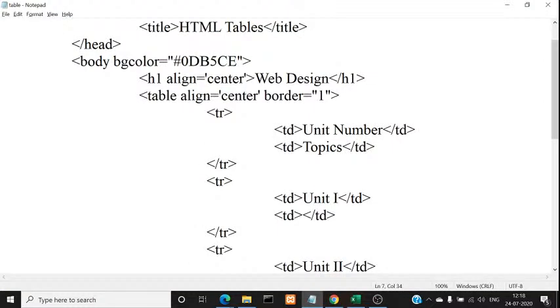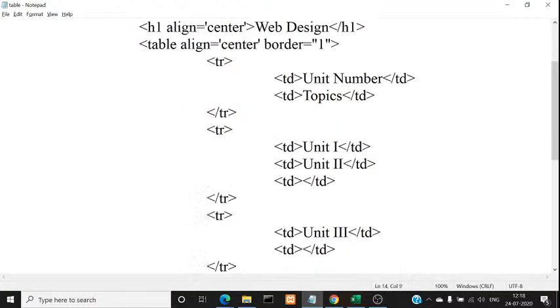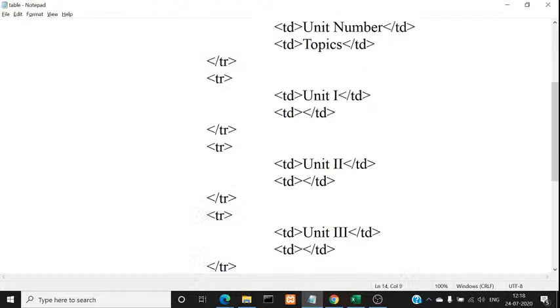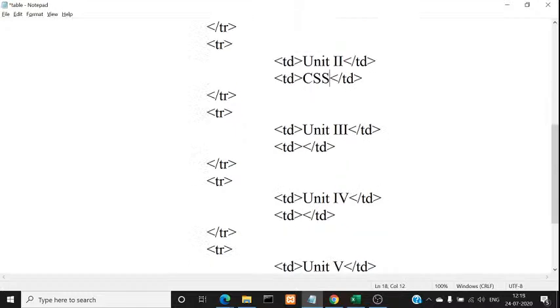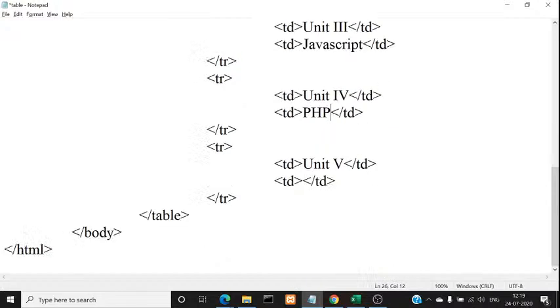So now let me add the topics for the corresponding units also. In all the corresponding second cells of all the rows, in unit 1 second row, I'll say you're going to learn HTML here, and in unit 2 you're going to learn CSS, and in unit 3 you're going to learn JavaScript, and in unit 4, and in unit 5 Java, in all the 5 units.